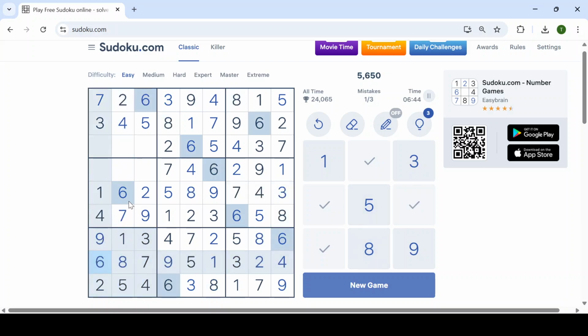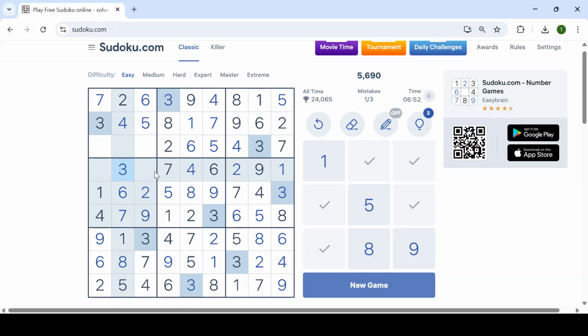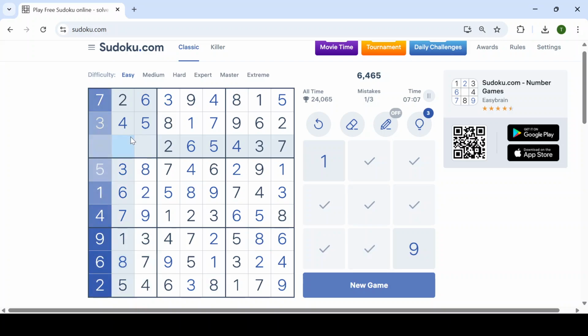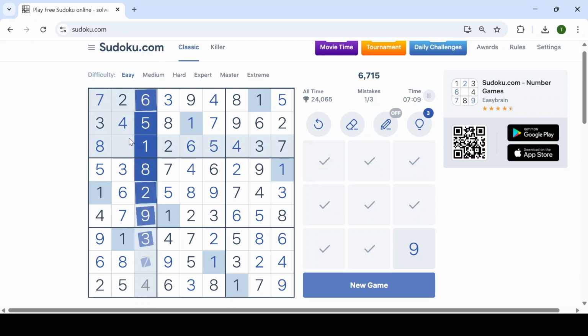Next, I can look in this box, we're missing a 3, 5, and 8. 3 can't go here, there's a 3 down here, 3 can't go here, there's a 3 up here. 5 cannot be in this one because there's a 5 up here, so 5. And this one has to be an 8. When we look at this block, 8s cannot be in either of these two, we just put these two 8s. So the last two numbers I'm missing are 1 and 9.